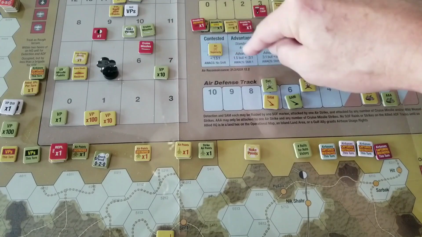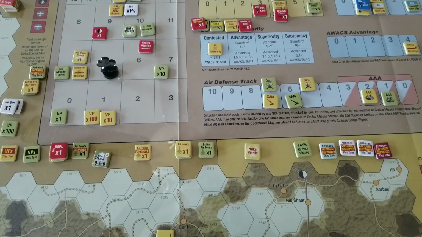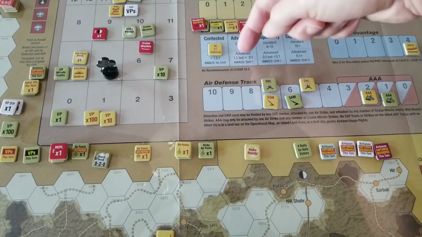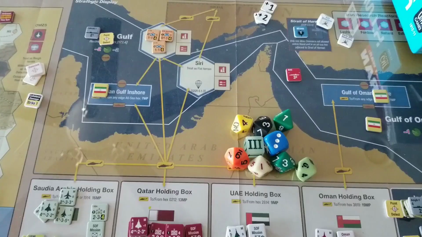So the Allies, next turn, they're really going to need to, if they can pull off what they did last time, then actually we need to do better. We need to do at least advantage. But anyway, the Allies are getting the air battle moving in the right direction. So there's air superiority combat. We will be back in a bit with some more interesting stuff.